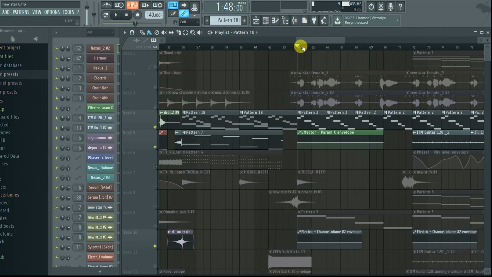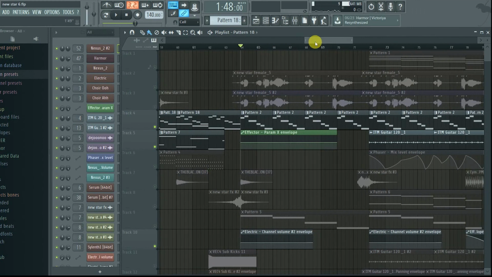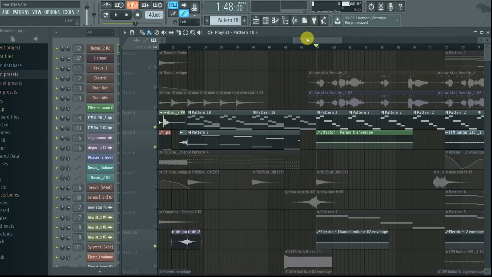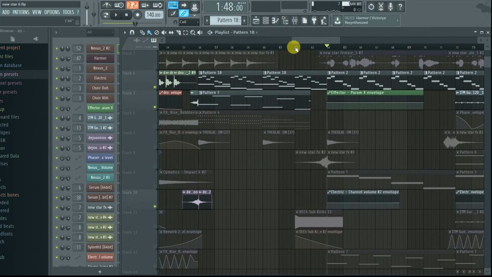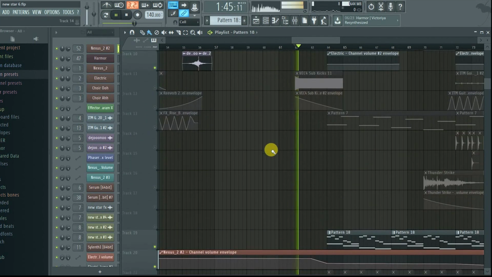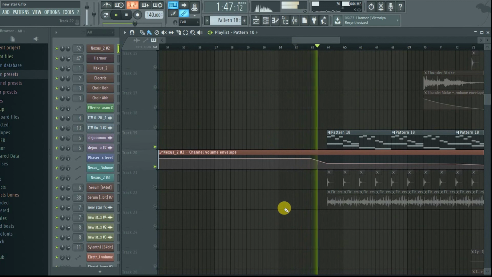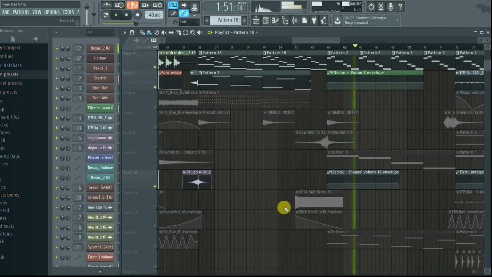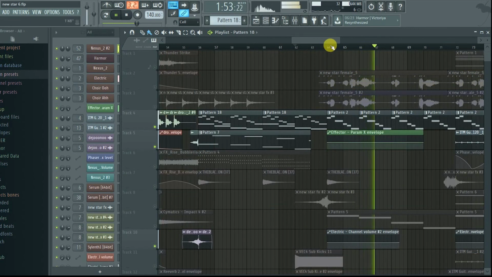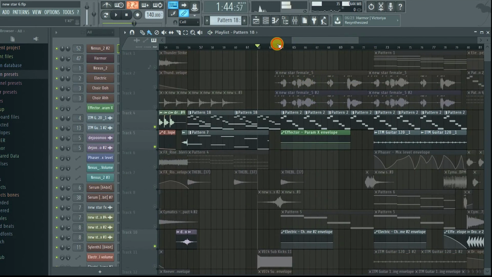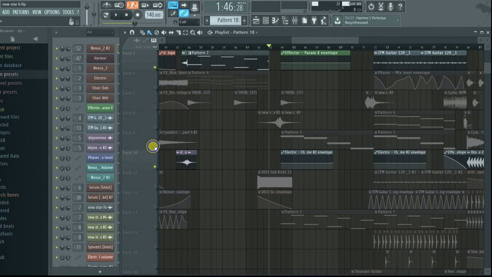I guess it's a music box piano, but it doesn't sound that much like one. It's confusing. Anyways, this is how it sounds. So yeah, that's the only difference there.